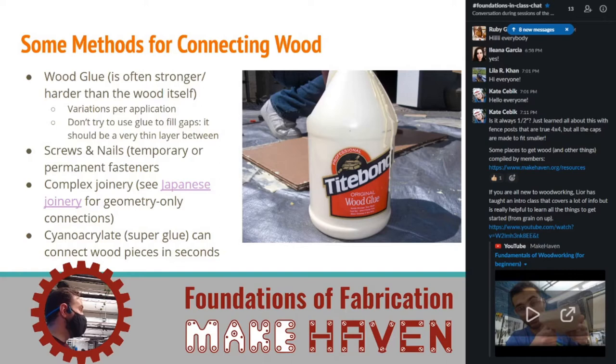If you're putting together a cutting board and you're gluing together those pieces of wood, as long as they're straight and parallel faces and the glue is a very thin surface between, that glue bond is at least as strong as the wood, if not stronger. So there's lots of good reason to use glue in woodworking projects because it holds things together nicely.